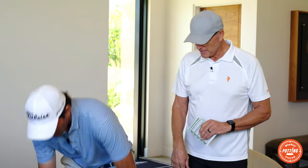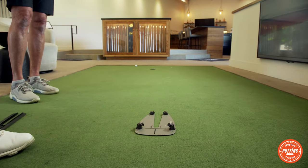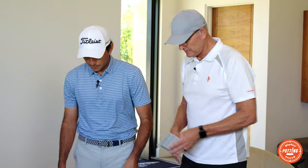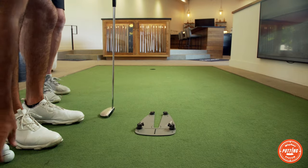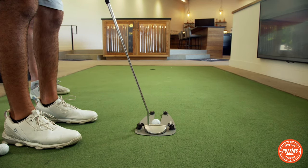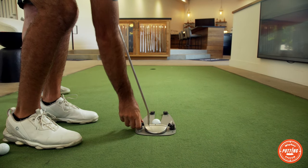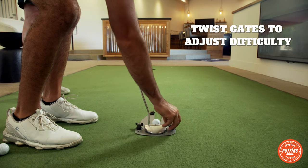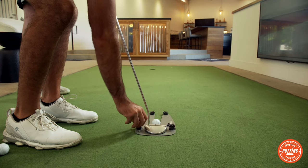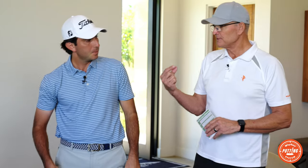Then I would put the tees in the ground. Now the next step is to remove the ball guide — you're ready to go. Now that we have it all set up, Anthony is going to show you how to use it. Anthony, how do you adjust the gates for the putter? I like to put the ball down, set my putter right behind the ball, and for me and my putter I use the third setting. You simply twist it — it moves very easily — and you can make it wider or tighter.